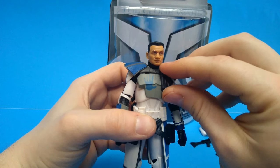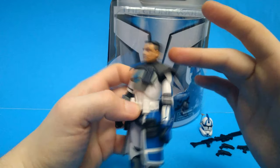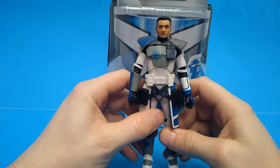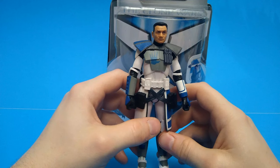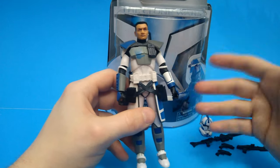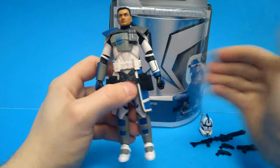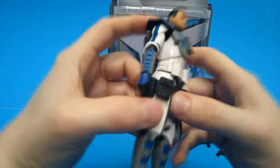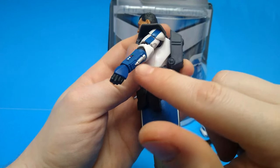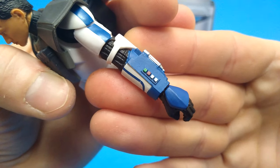This is the standard ARC trooper armor — he's got his own individual markings like most of them do in the show. I was like, wait, that's Echo — the same one that ends up with the Bad Batch, right? He gets the robot arm and the Lobot-like head thing. The Clone Wars episodes aren't entirely in chronological order, so I kept getting confused watching the show — Echo appears to die but then shows up in a later episode, and Ahsoka looks different, it was a whole thing. Lots of nice little detail — I love this Mandalorian gauntlet thing, looks like what Boba Fett and Jango Fett have on their wrists, with nicely detailed little buttons.